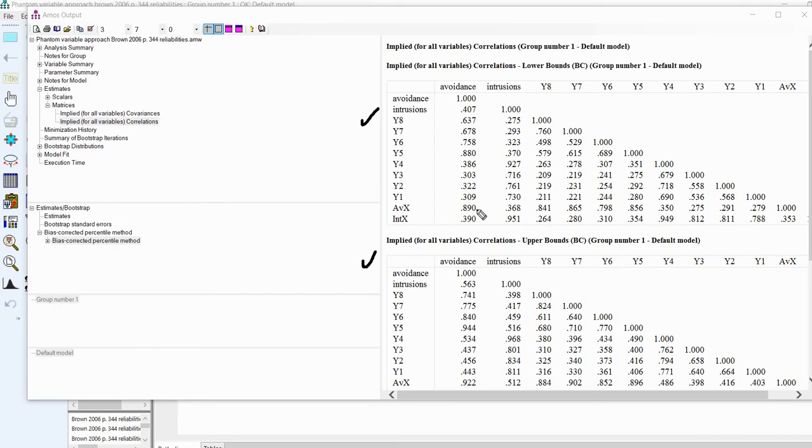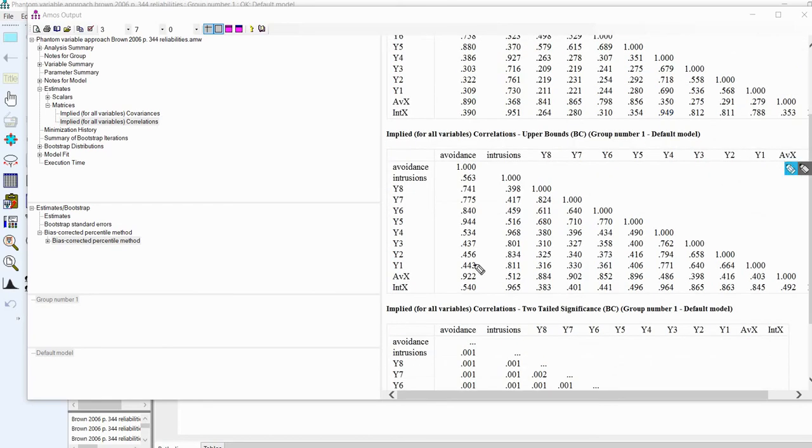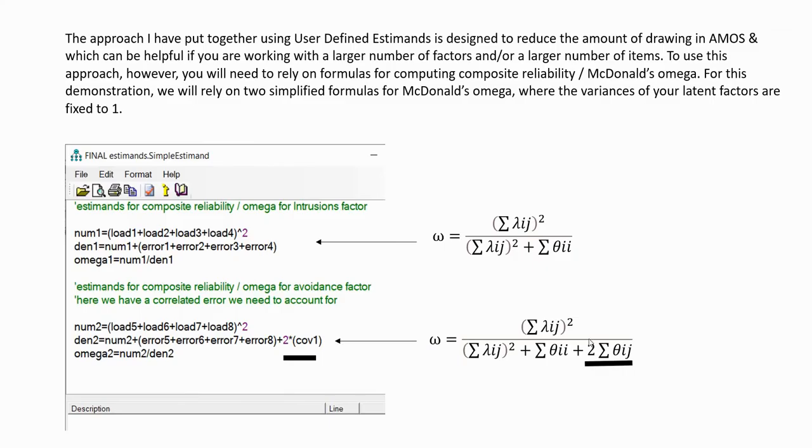So I can generate the lower bound estimates for the reliabilities for the two factors by squaring this value right here and this value right here, and then to get the upper bound estimates I can scroll a little bit further, and take the square of this value right here and this value right here. The values from an earlier run are included in the PowerPoint.